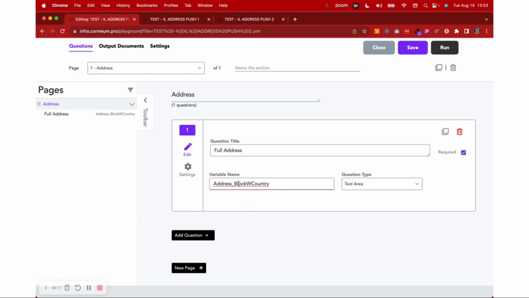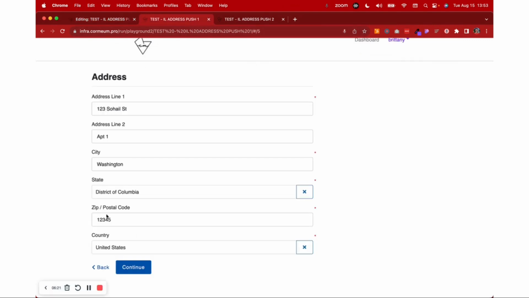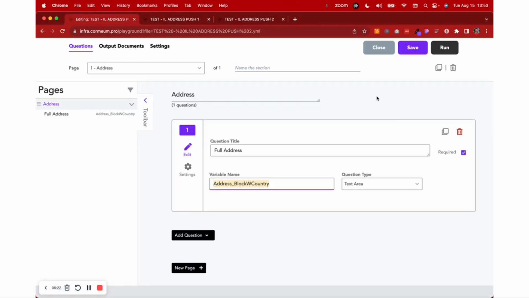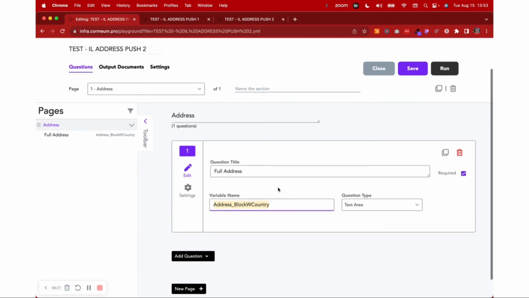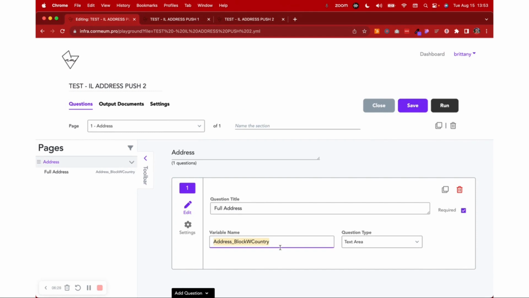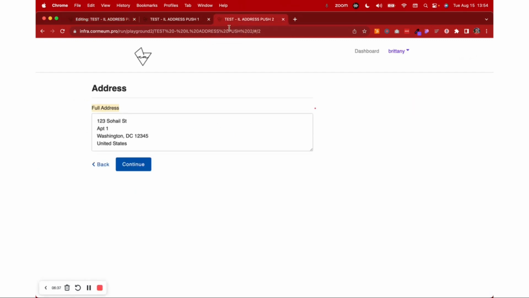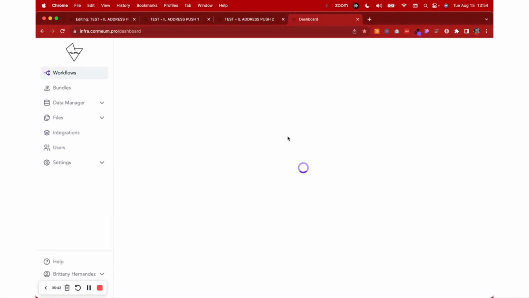In this case, what I've done is taken the variable from my address one invisible logic that I did in the background. So we created that address block with country, with all of that invisible logic attached to it. And I'm just using that one variable here so that the default of this particular address when it's pushed is going to be the address from the session that we're pushing. It's easier to see that with a little bit of an example.